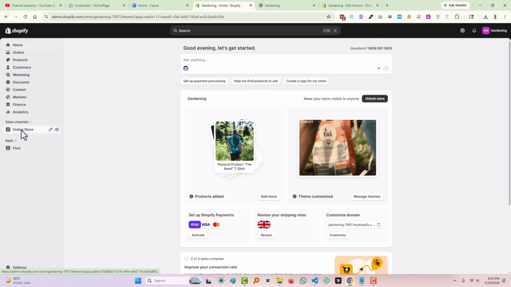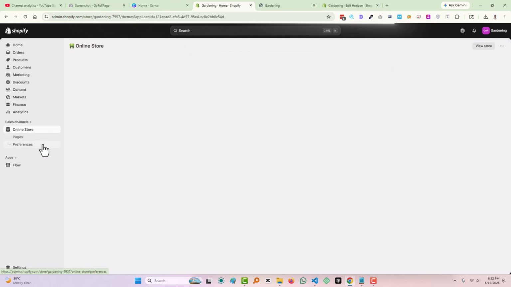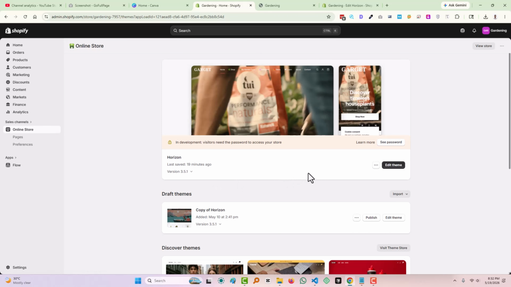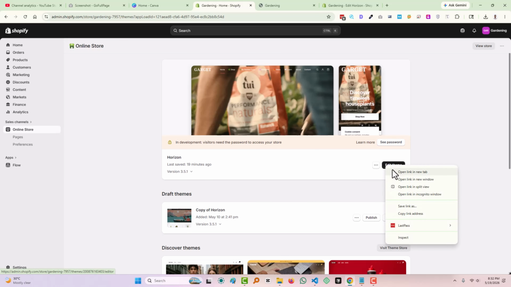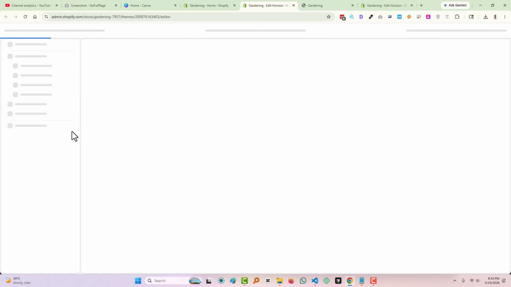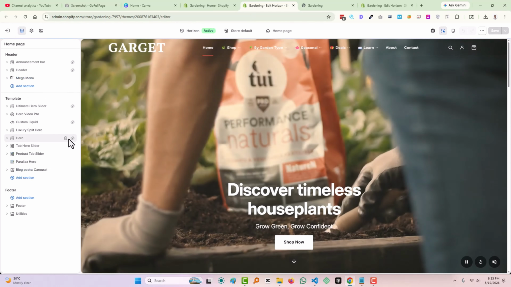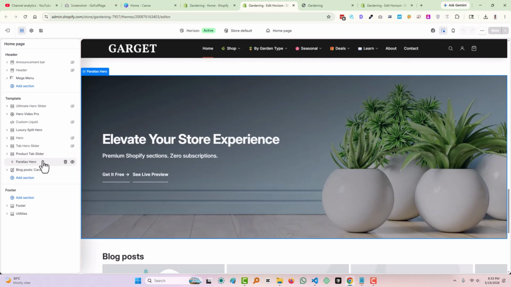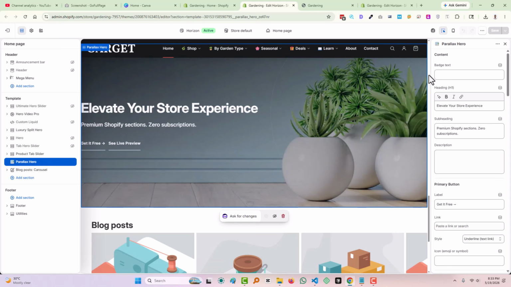Then I'm going to click on the online store. Then click on the edit theme. And in the edit theme section, you can see all the theme options of this Parallax section. So click on it, and you see here are all the options.